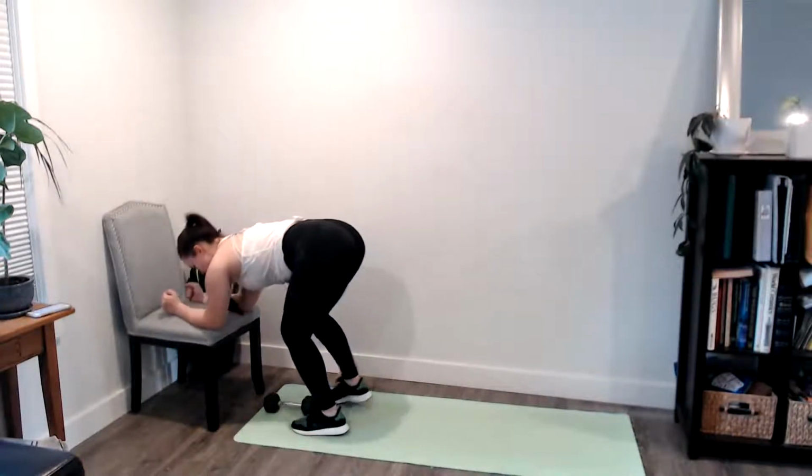So you're going to get these 4 exercises with a certain amount of reps on each, and you are going to complete as many rounds as you can in 15 minutes. So we're going to talk about these first, starting off with this one, which is our plank row.